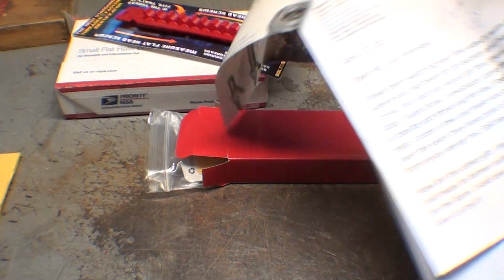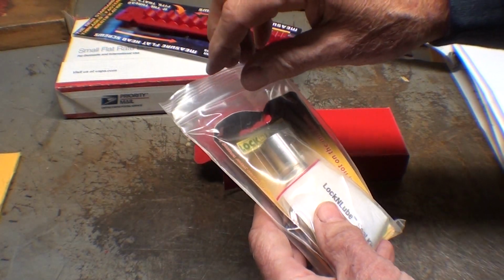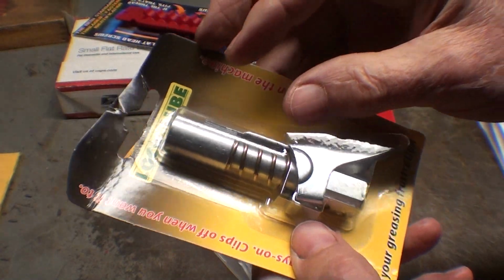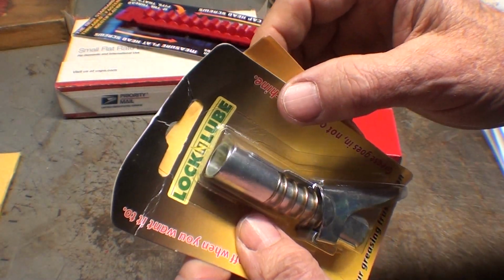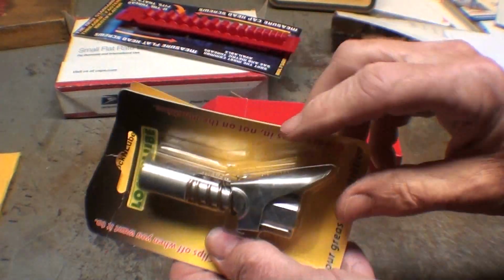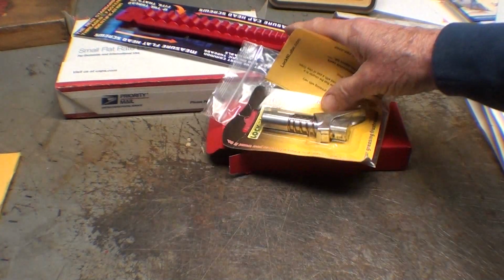And he sent me a long letter. I suppose somebody saw an address there and it's going to creep me out again. But in this box is a lock and lube, and I believe I got one of these already, but this goes on your grease gun so that the tip of the grease gun doesn't slip off the zerk. I remember greasing upper ball joints on my old Chevys. You couldn't see it. It was behind the tire, pumping away, and you know, in the end there was a quarter pound of grease, big as a golf ball, setting on top of the ball joint. Never got in there. So this locks on there. So can't wait to do my spring greasing on my Minneapolis Moline tractor. So thank you, Dave, for those 2 items.